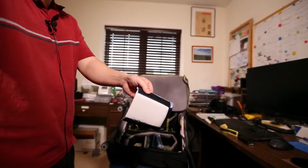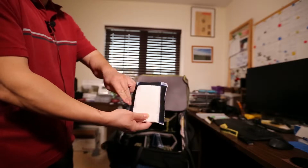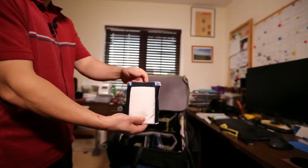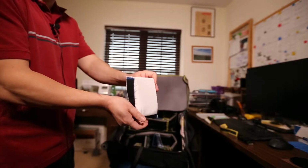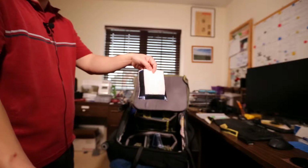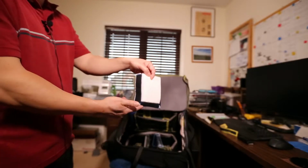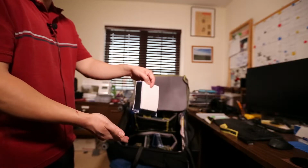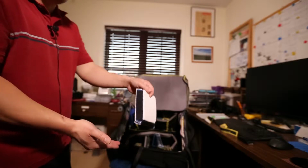As you can see, this insert has 3 sides to it. So I can actually stick this down to the bottom of the camera bag, so it has a little more security, and it strengthens the insert for not moving around.